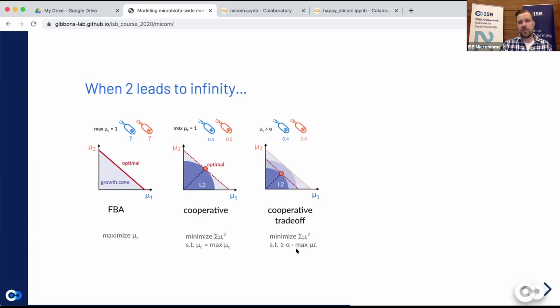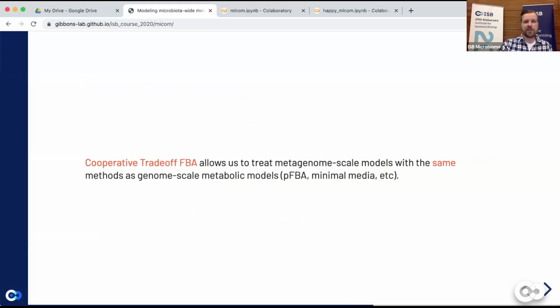So you can do that and say, okay, I don't want to reach maybe the maximum growth rate, but another one. In that case, it gives you the same thing. So if you say 80% of optimum growth, you get a little bit slower growth rates. And that can really affect things. So that's basically what MyCom uses. But I argued here with a lot of maybes, so you might actually ask if that works. And that method was actually called cooperative trade-off FBA.